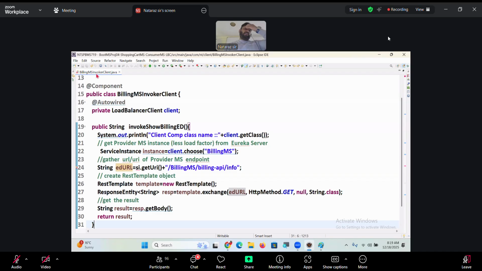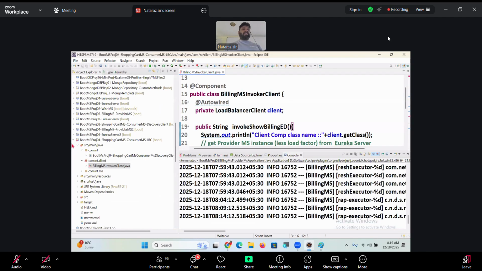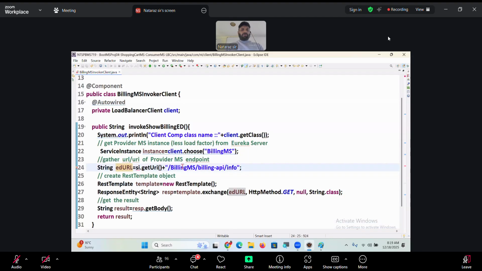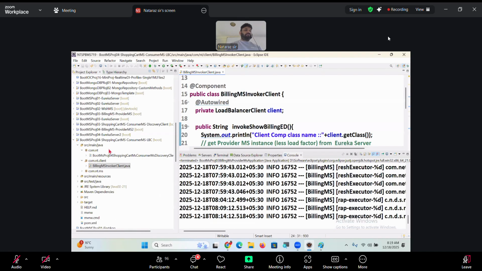Now let's see. So now we have to run this application. Okay, why is there a red color, guys? instance dot get URI dot this. Run as Java application.